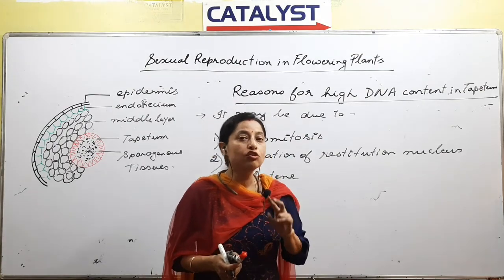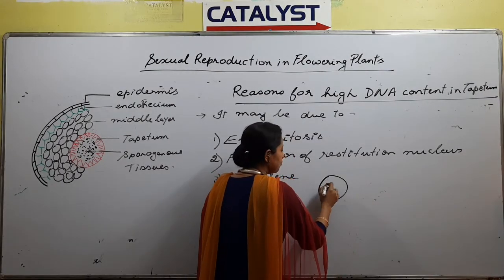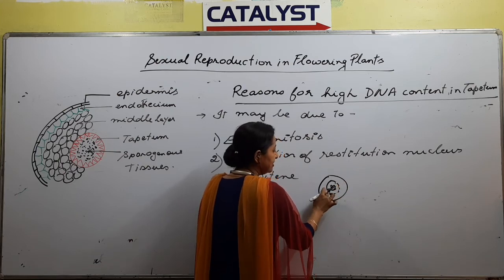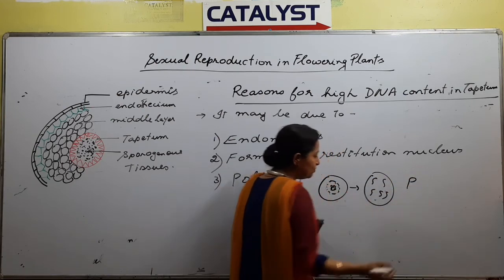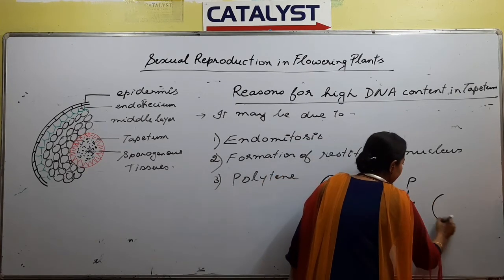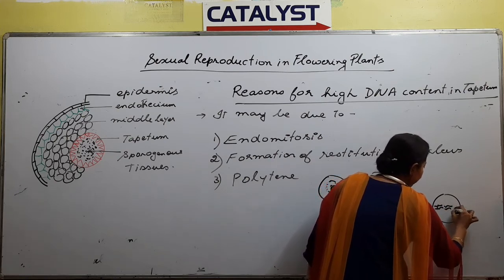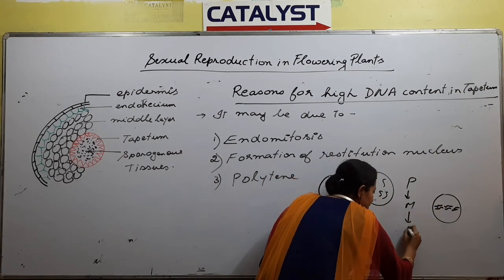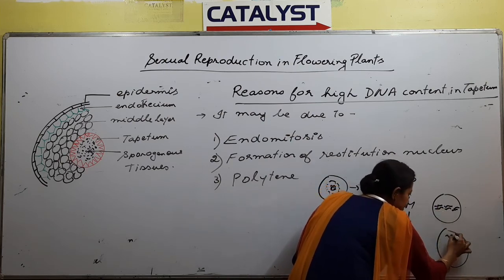Followed by metaphase is anaphase. Suppose we are talking about this one as prophase. First the nuclear membrane will be there and the chromosomes will be inside; when the nuclear membrane degenerates, the chromosomes will be separate in the cell. This is what we call prophase, followed by metaphase. So what happens in metaphase? You have this cell and you have the chromosomes that start aligning in the equatorial plane. That we call metaphase. And after metaphase, what comes? Anaphase. What happens in anaphase? The chromatids will separate, some going one way and some going the other way.